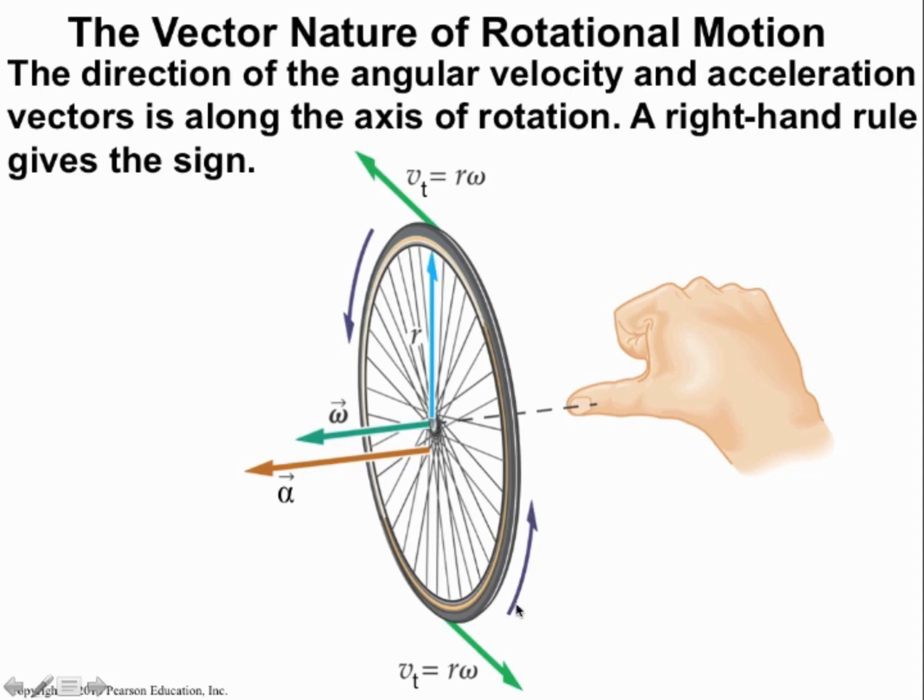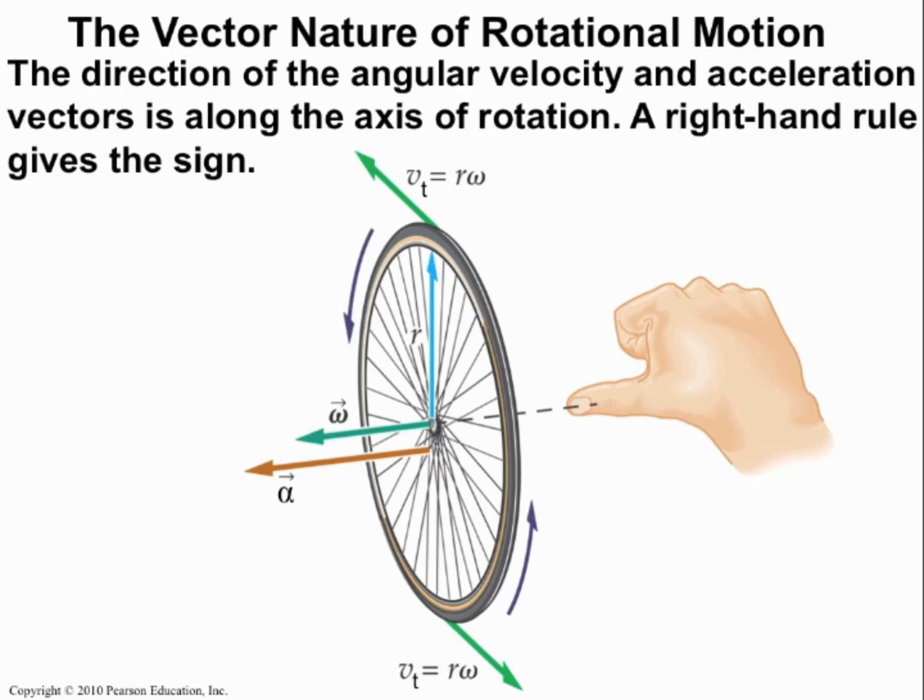See these purple arrows? They're not vectors. They're just showing what the action of this wheel is, like cartoon-type arrows that show you how something moves. So really the only place that is somewhat logical to put the angular velocity vector and the angular acceleration vector is right on the axis of rotation, because if you think about it, rotation happens along an axis, and therefore it makes sense to put the vectors as having directions along that axis.